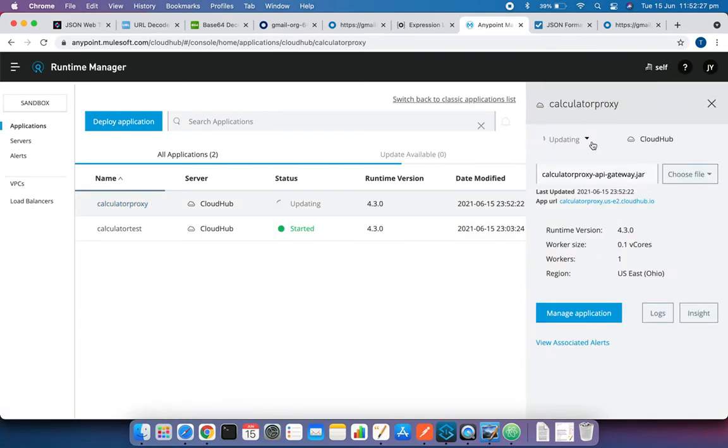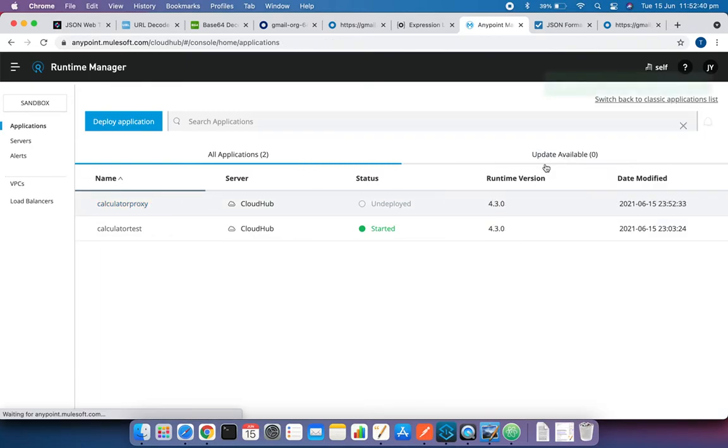So that's the problem. Sometimes it takes a while to start and stop. It should not actually take this long, but sometimes it happens. So let me start it again. I hope it will be quick this time.